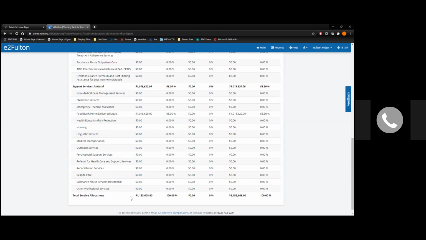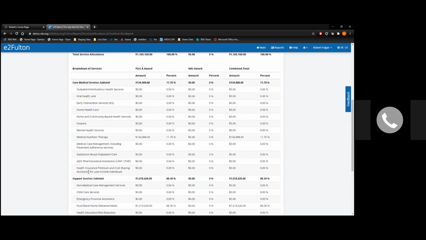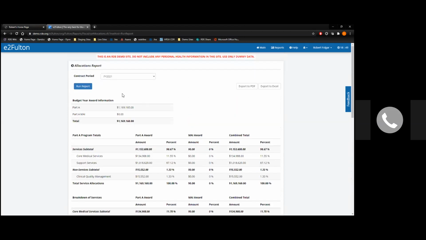And then below, you have your total allocation amounts. So this is just a breakdown and a summary of your awards under the Allocations Report. And again, for all reports, you have the ability to click Export to PDF or Export to Excel file. So these are printable. If you want to see this or have it for record, you can just simply click these options, and that will export to those appropriate files.